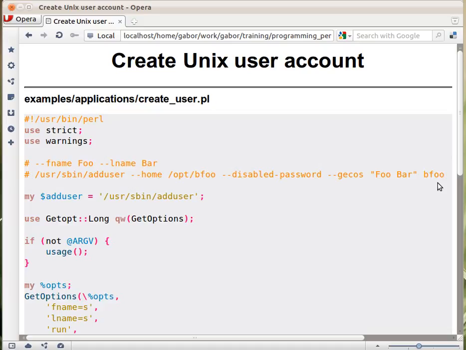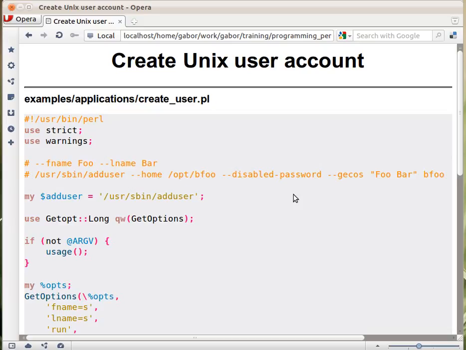And in this company, as in every other company, there is some kind of a policy for what username to provide to users. So in this company they decided that they wanted to have the first character of the last name, B in this case, and the first name, all in lowercase, and that would be the username. And because of that, this is the home directory, and for some reason this company wanted all the home directories to be in the /opt directory. Don't ask. Every company has its own opinions of what to do.